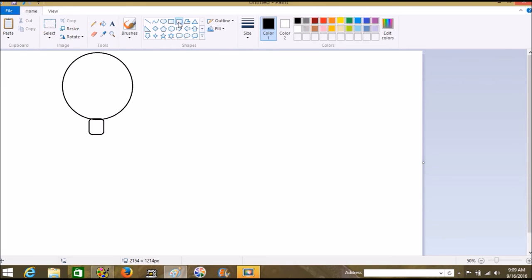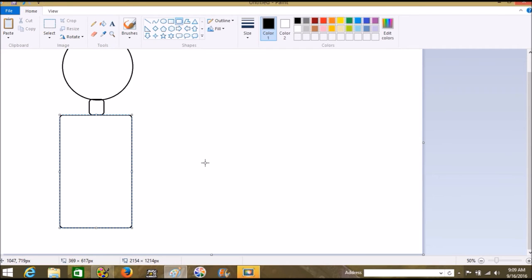Okay, and then we're going to use this same rounded rectangle, and we're going to create the body. I have never claimed to be an artist, so my stick figures are funky looking, but you can do different things with the body. You can maybe use the triangle and make it have more of a waist. There's a million things that you can do with it. This is just basic. I'm going to stop saying that because I hope at this point you get that.